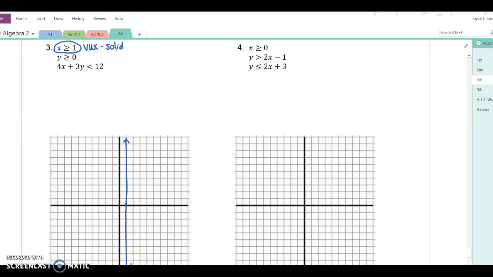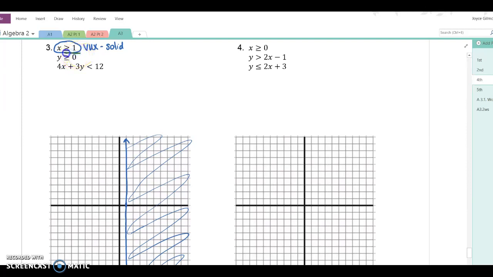And you can't shade up on a vertical line, but think about what greater than means. Greater than or equal to means the shaded stuff needs to be larger than 1. So on this number line, we are larger than 1 over to the right. So I'm going to very lightly indicate that this side is shaded. Very lightly because we are going to have to put 2 more inequalities on this graph, and I don't want to completely make this total chaos. Only minor chaos.